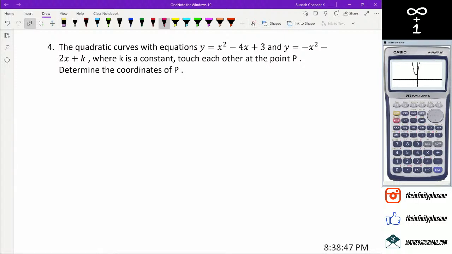All right, guys, our next question is this. So kind of a level up from question 3, exactly a similar kind of idea. But yeah, that's what we're looking for. We're looking for the value of k so that we can actually figure out what p is.